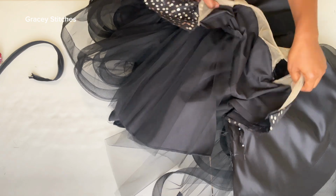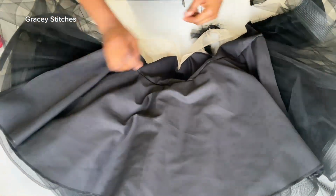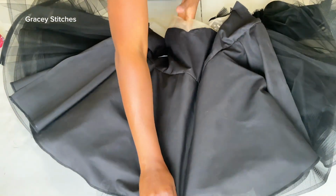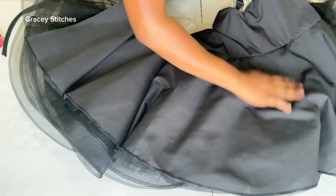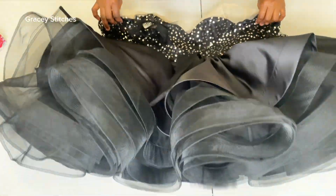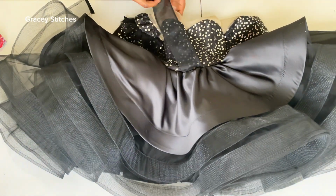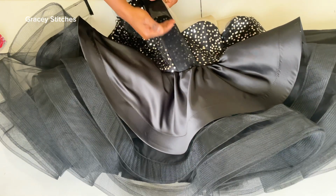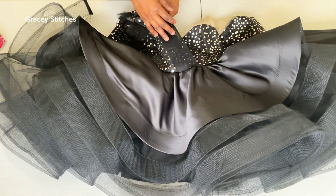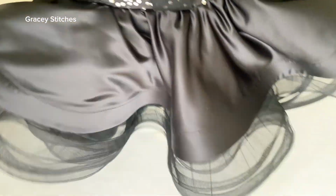So guys, this is the clothes. This is what it will look like on the inside. And this is what it will look like on the outside. This one I'm going to attach to the neckline after the kids wear it, so I'll be able to measure that. Now it's time to fix the zipper.